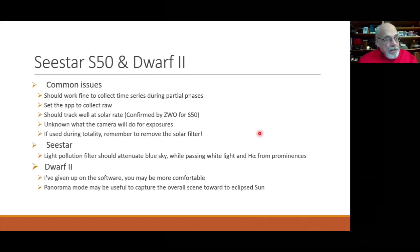And in both cases, you've got a solar filter which has to be removed. On the C-Star in particular, because it has a built-in light pollution filter, it's basically an unfiltered CMOS chip, because what they call a light pollution filter does pass a large fraction of white light and H alpha, it should do quite well in getting the prominences.